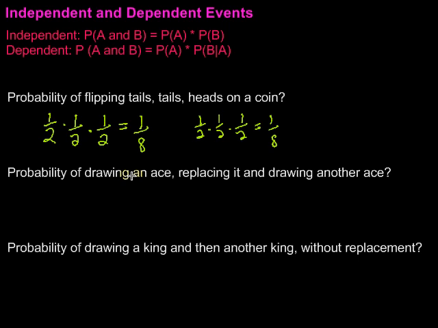Well, do things change from the first time to the second time? Well, if I'm replacing the card that I drew, let's take a look at it one piece at a time here. So, the probability of drawing an ace out of a deck of cards, well, how many aces are there? Four out of a total of 52 cards.